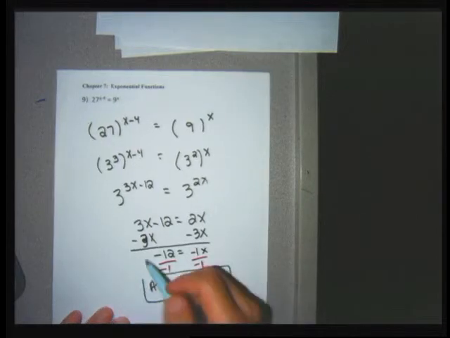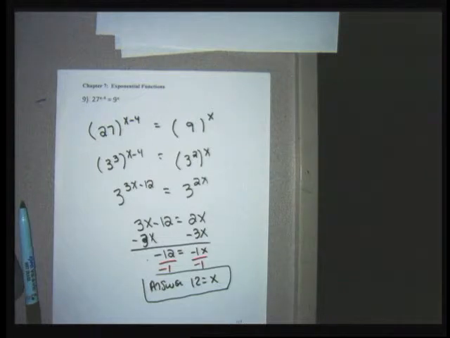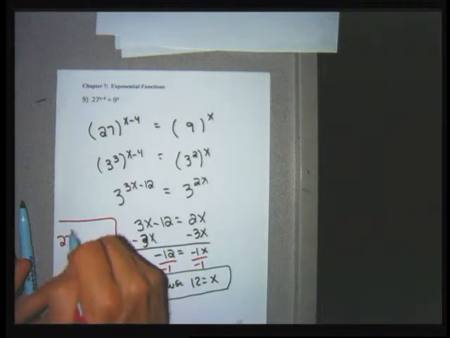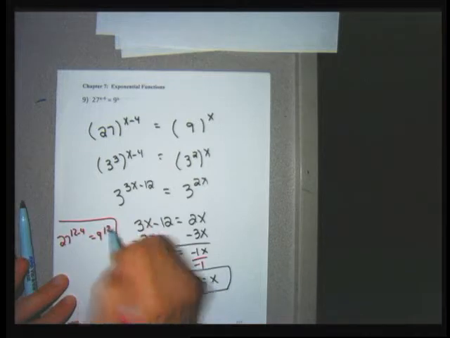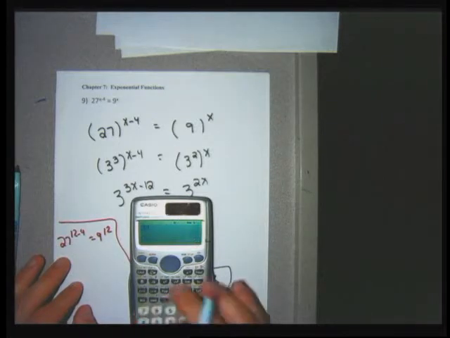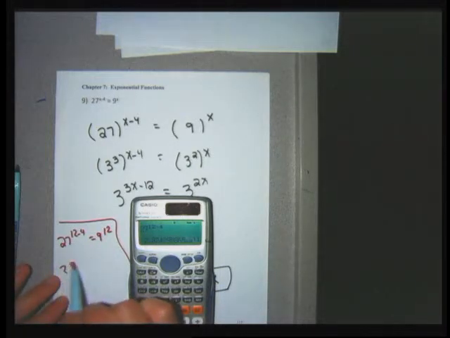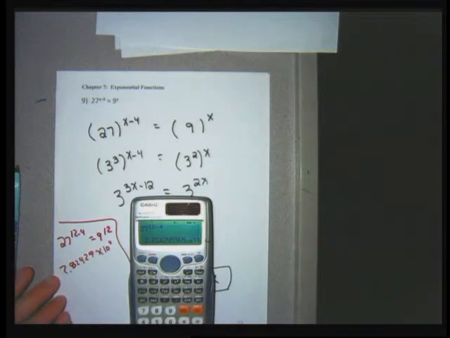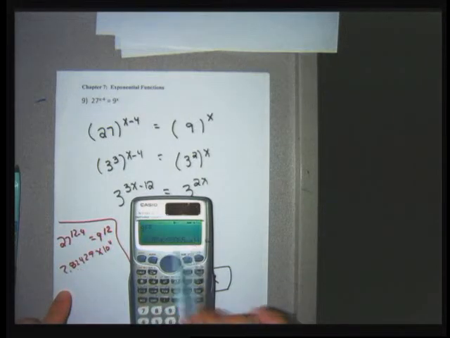When I go to check this, I'm going to get probably huge numbers or scientific notation that I'll just have to jot down. So for the checking, is 27 to the 12 minus 4 equal to 9 to the 12th power? I'm quite certain I'm going to get a bad looking number. So checking 27 exponent 12 minus 4 gives me 2.82429 times 10 to the 11th. I don't care that it's a bad number. I just have to have the same bad number when I do 9 to the 12th. So when I do 9 exponent 12, I get the same 2.82429 with more decimals times 10 to the 11th. Again, I don't care exactly what number I get as long as the numbers are the same.